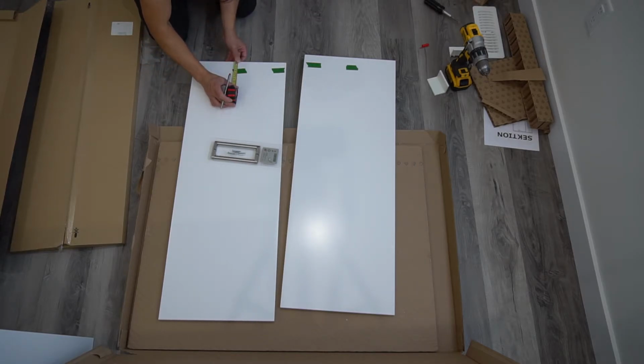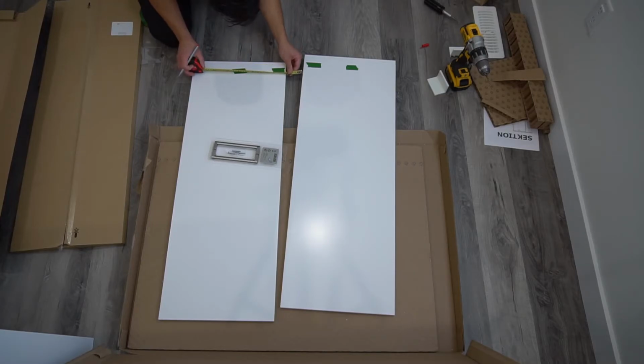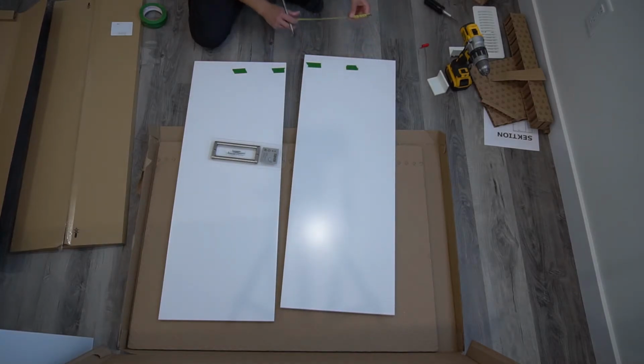Okay, looks like I am ready to drill my holes. Just gonna do a quick double check. Make sure I have my holes marked out in the right spot where I want to drill. I don't want to screw up these panels. I don't want to buy another one. Okay, good.